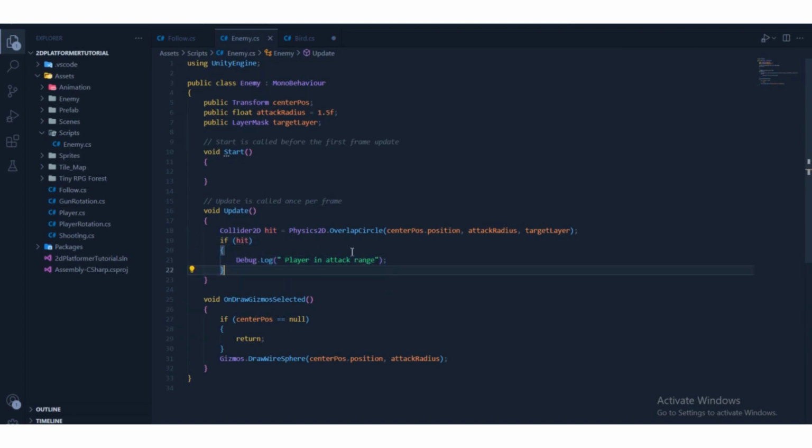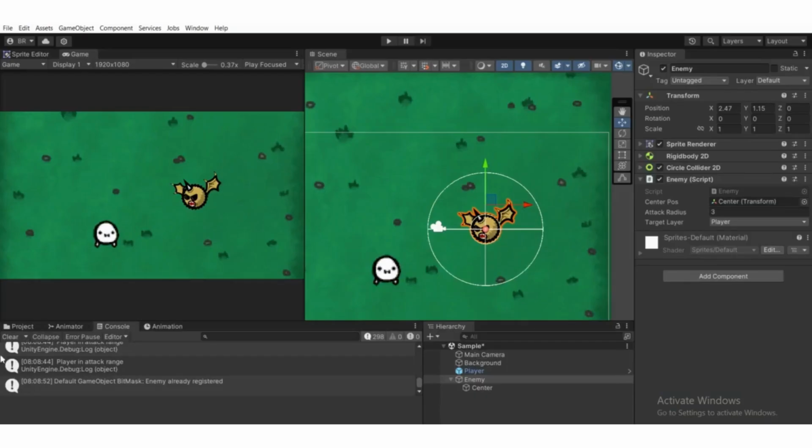So what we're going to do, instead of printing out the message, is chase the player. We also need the player position to chase the player. So we're going to create an empty field of Transform in the enemy script. As you know, Transform is responsible for position, so we're going to drag the player to the player transform field, then we will have the player position, and then we can chase after him.